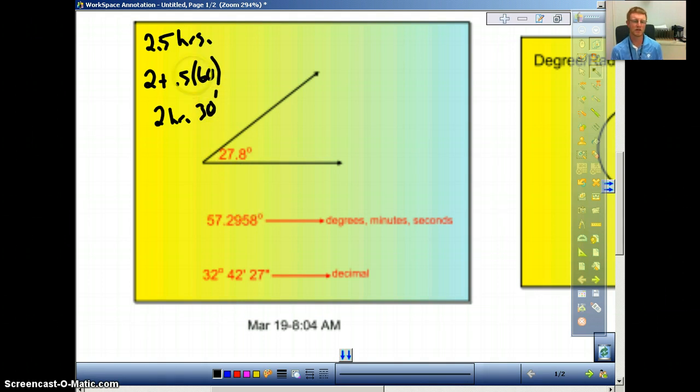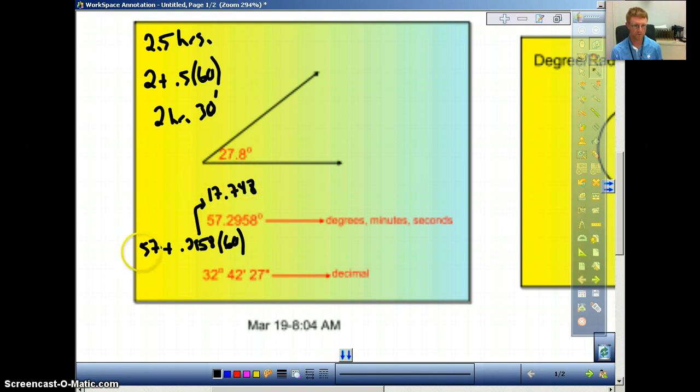When we're dealing with degrees, minutes always has one little apostrophe, and seconds always has 2 apostrophes. But the idea is we need to know how to convert. So that's what we do in this first one. It's the same idea. Our whole number here is kind of like our hours, but that's really what our full degrees are. So we have 57 full degrees, and then we're going to convert the 0.2958 to minutes and seconds. So here's what we do. We do 57 plus 0.2958 times 60, and we see what that result is. If I multiply that out, I actually get 17.748. Well, the problem is we still have a decimal. So we know we have 17 minutes.